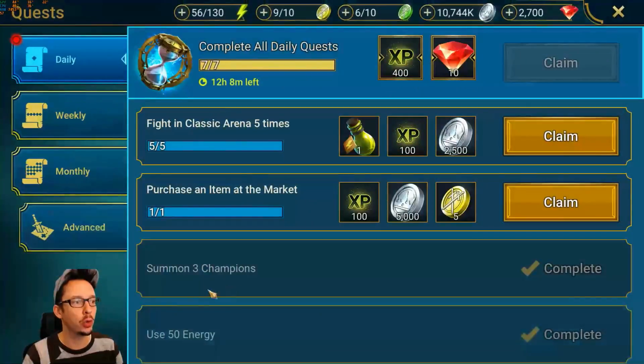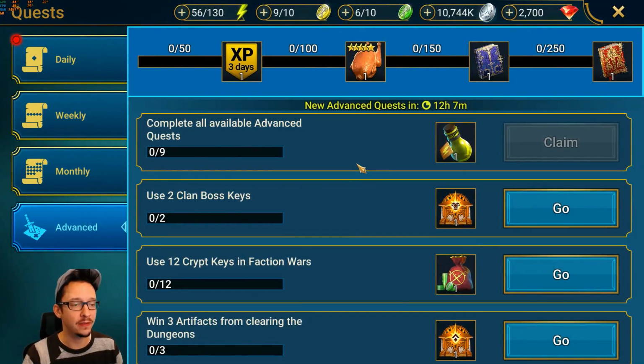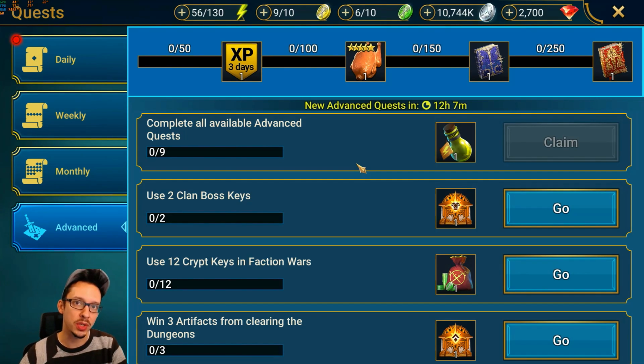And finally, we are going to go over these advanced quests. There are already a couple in there that I've seen that are problematic. Okay, so you're going to have to start to understand what is possible and to hoard your resources in order to do this once again, okay?